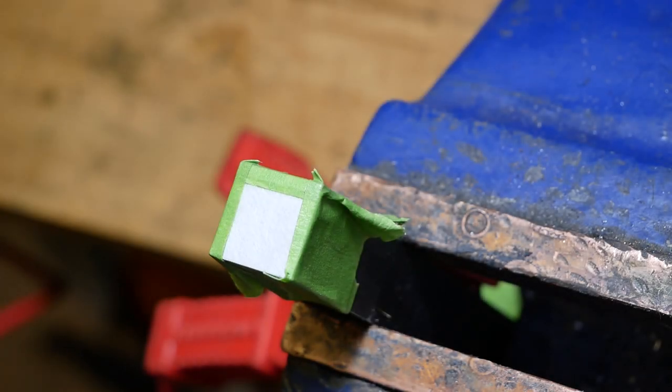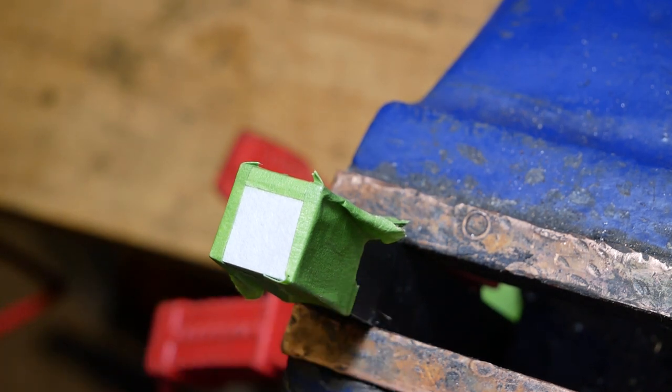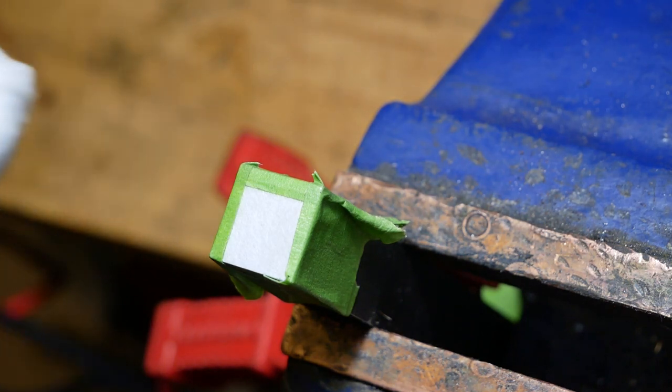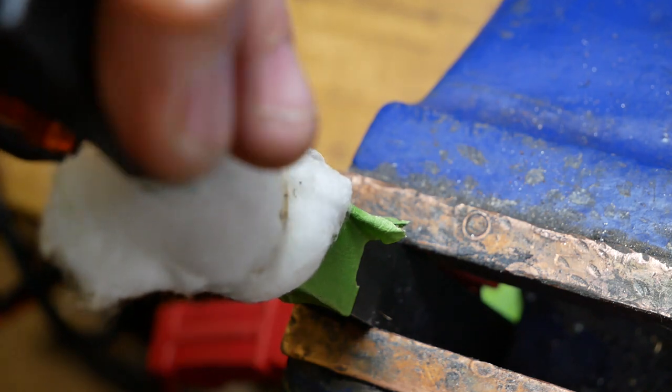So this is now my second attempt, because the last one was actually off-center, and I really need the logo to be as centered as possible. So here we go again. And basically I didn't film putting the stencil on because I found that the camera was too much in my way to do it properly.